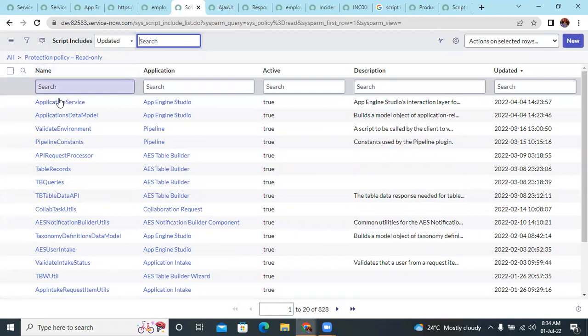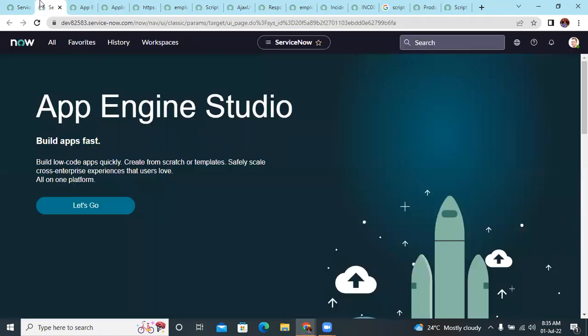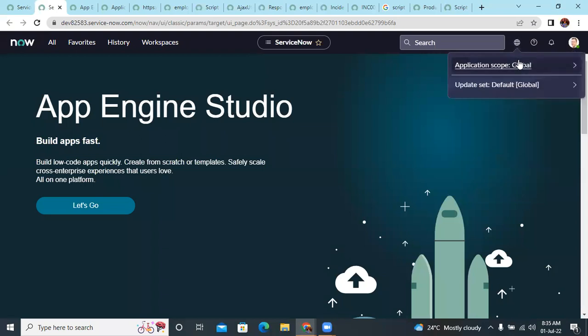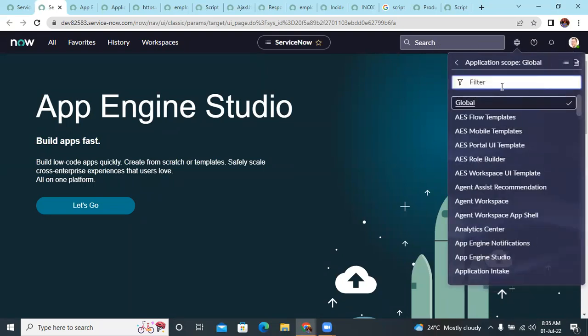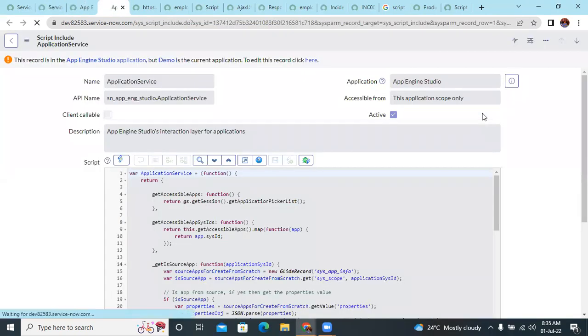Even if you are in that particular, for example, this is in App Engine Studio. Sorry, this is in demo, but demo is the correct. The App Engine record is in App Engine Studio.